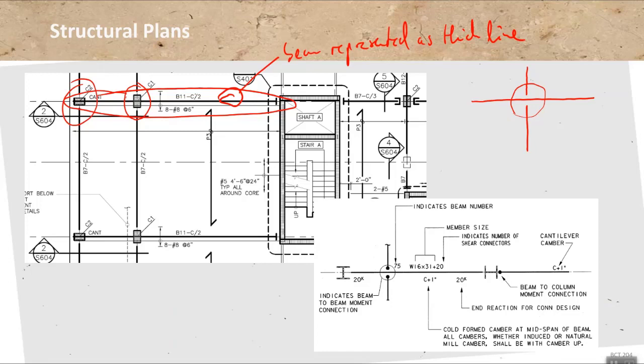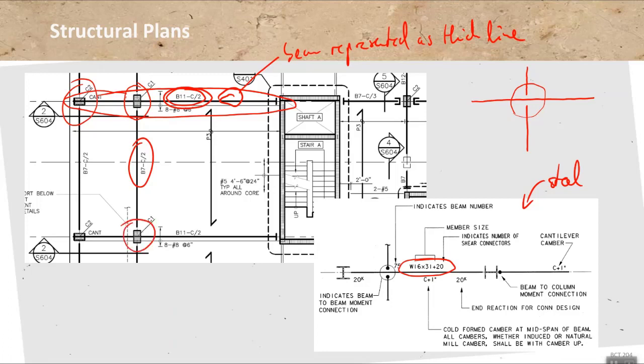Beams are then called out on their side, and that can either be the dimension of the beam. On the bottom here, there's a steel detail. This is a typical steel detail where you have similar symbology, but then you call it out with the actual dimension on the detail. On the top here, we're basically referencing this particular beam. This is beam B11, and there would be a table to its side, and you'll find the sizes in the table. Same here, there's my B7 beam, and so on and so forth.